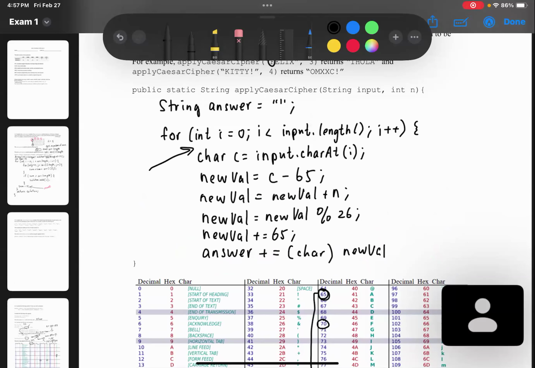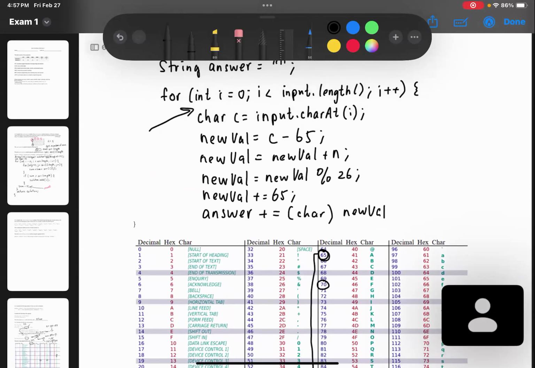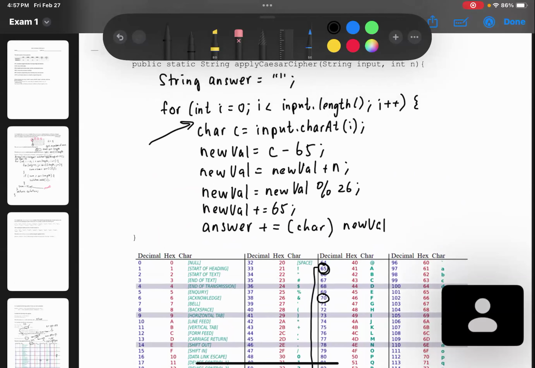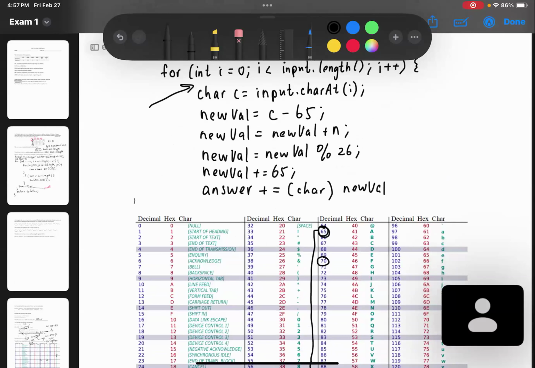I forgot to do one more thing here. Before we do any of this, we have to check if we're in the capital letter range, because we're not doing anything on operators or characters that aren't capital letters.